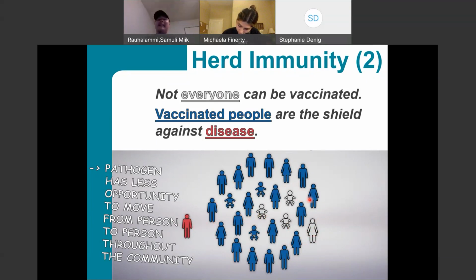So I think that's an easier way, at least for me, to get my head around what herd immunity is. That we're really protecting the ones who have not received protection against that pathogen. And we're almost, by numbers, keeping that sick person away from getting in touch with us. This is what we were doing when we were doing social isolation. We were all staying in our homes. Only the ones who had been vaccinated were allowed to return back to society. So that's basically why the world went crazy 2 years ago already.